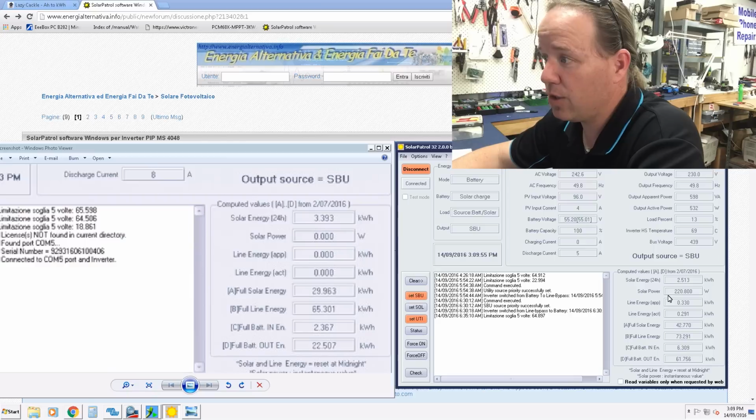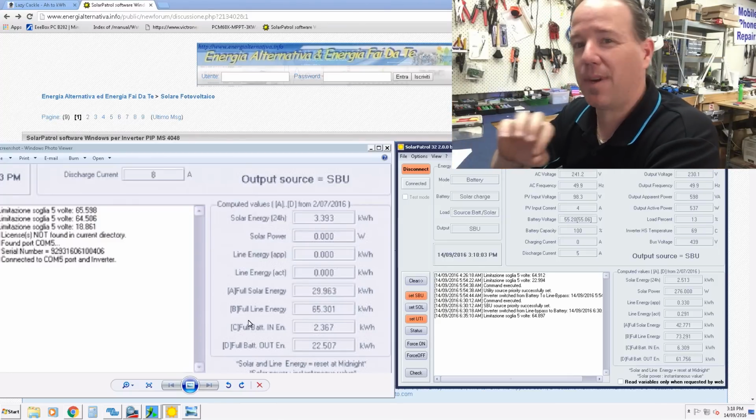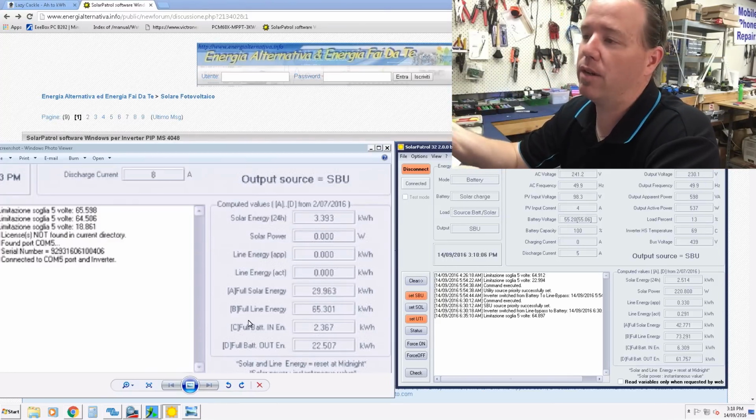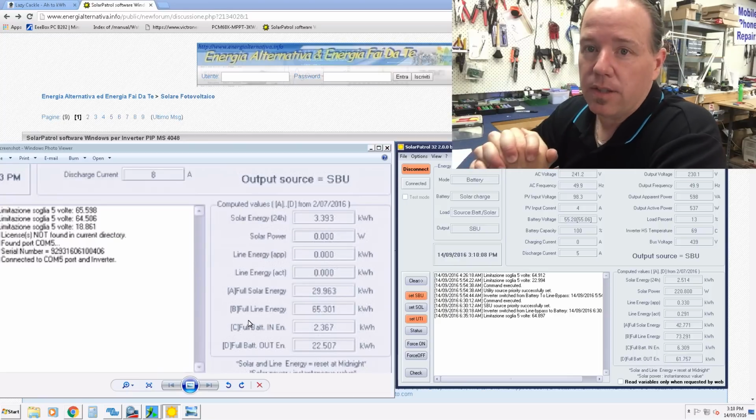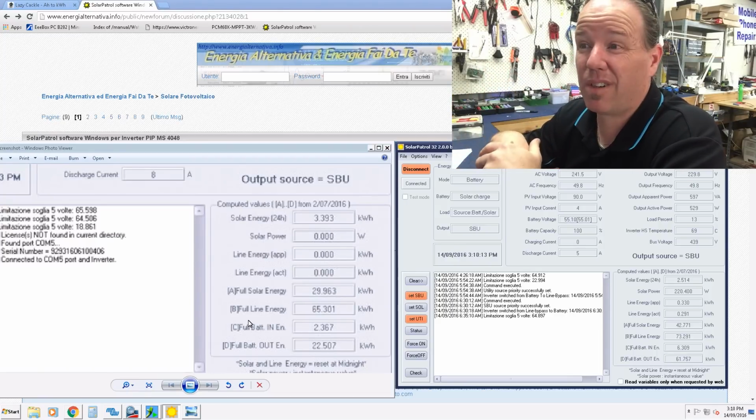So I'm putting it out there, does anybody use this software? Does anybody understand what this is and can give me any tips on how to do it? Basically, I'm just trying to quantify how much money I save in an entire week of using this PIP inverter. So if you can help me out, I'd like that. If you can't help me out, put me in the right direction, that'd be great.